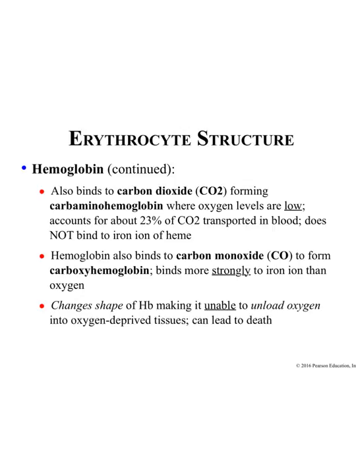About 23% of the amount of CO2 that we're transporting in the blood away from the cells is carried bound to hemoglobin. It doesn't have to bind to the iron heme, it's just carried by the red blood cell itself. Hemoglobin also binds to carbon monoxide to form carboxyhemoglobin, which binds to the iron core. In fact, it binds stronger than oxygen does, which is a good thing.